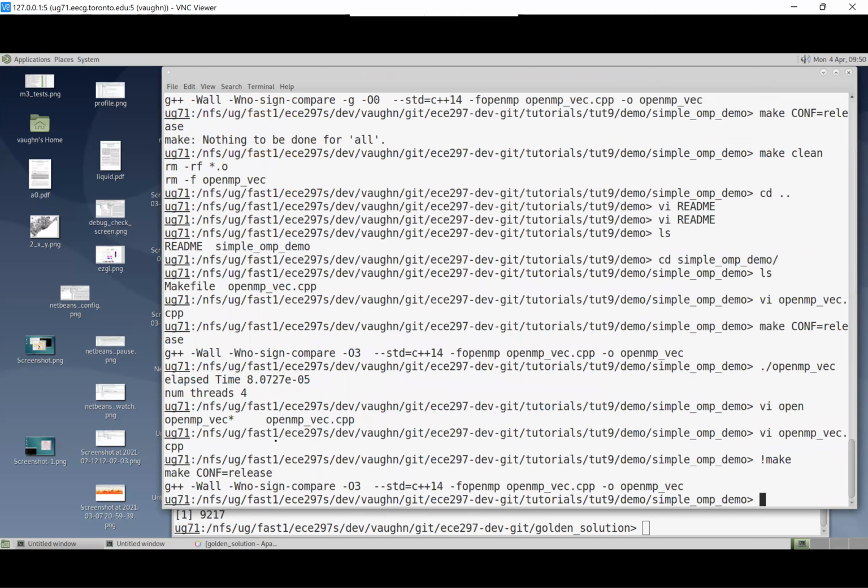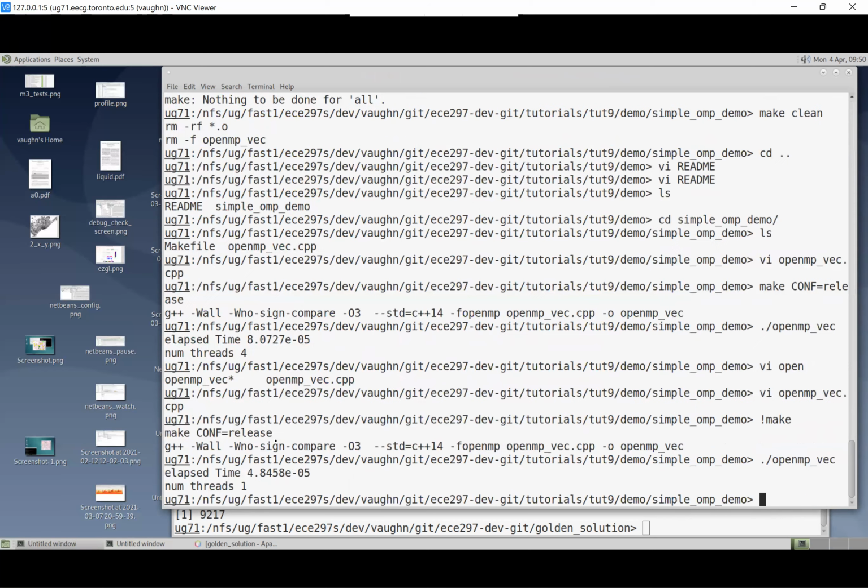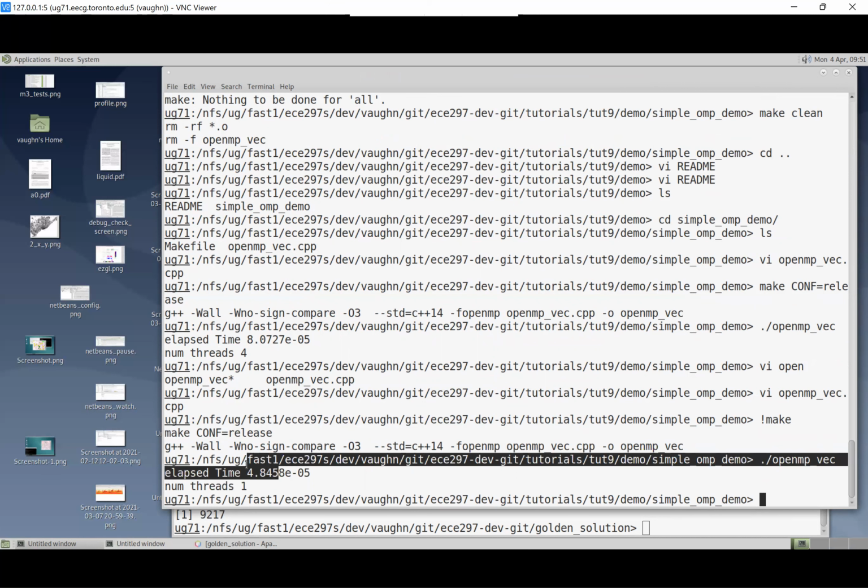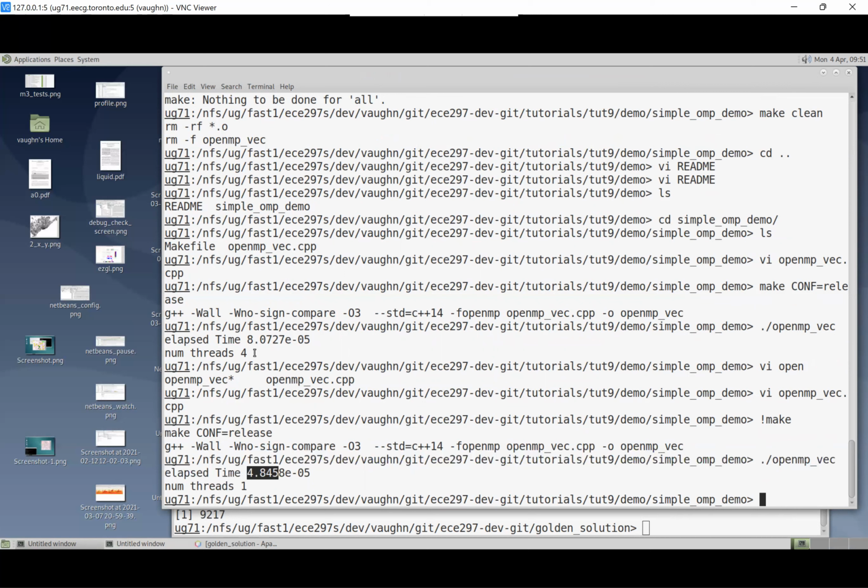I'm going to run make again, and run this program again. Okay, now it's using 1 thread, but it's faster. It's 4.8 times 10 to the negative 5th, and with multiple threads, it was 8 times 10 to the negative 5th. So it's actually almost twice as fast when I used 1 thread as 4.